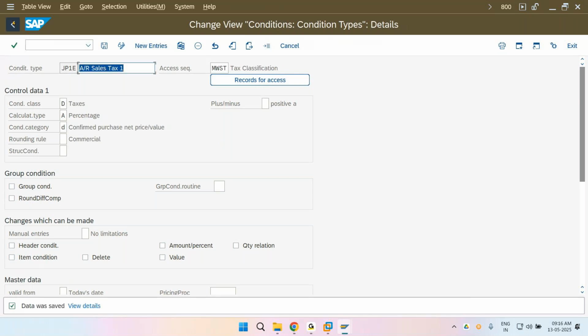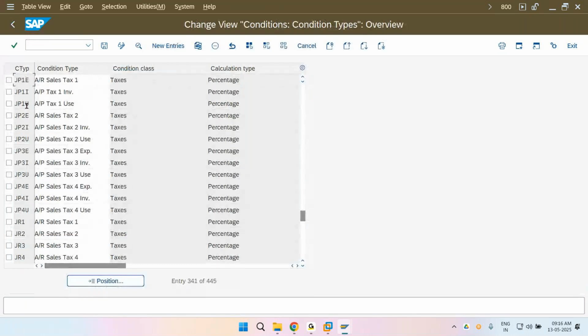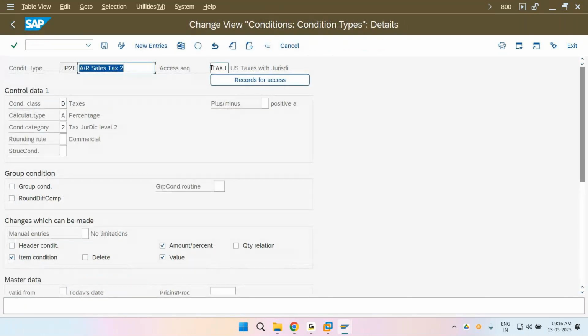Likewise, JP2E also. And condition category small d. Same. Next one.